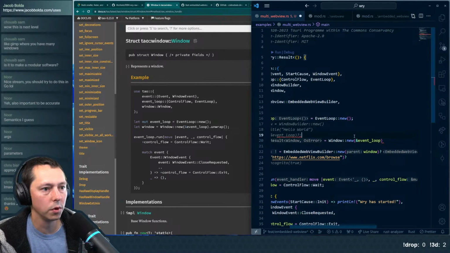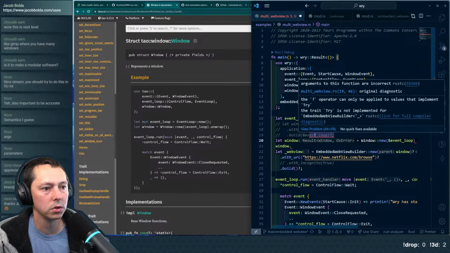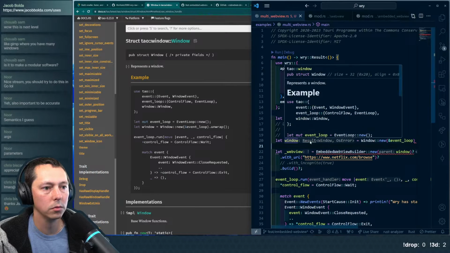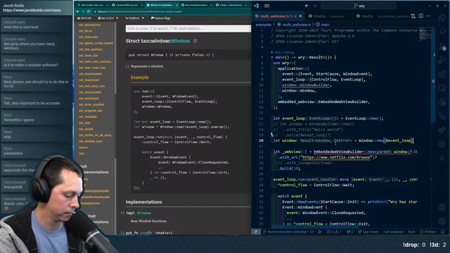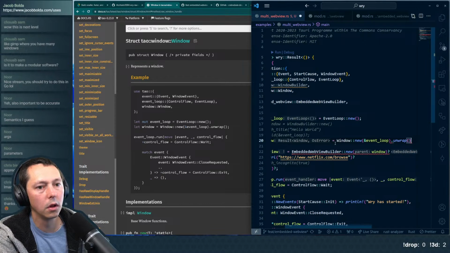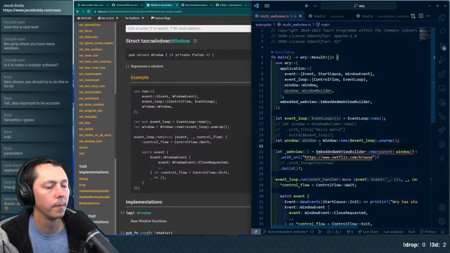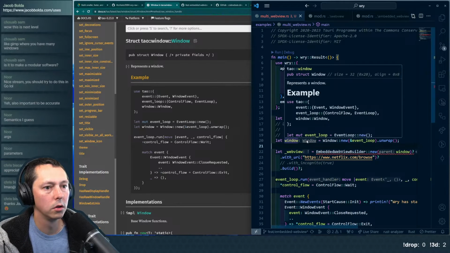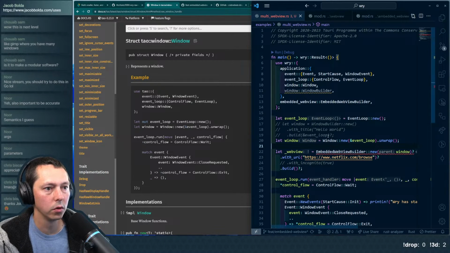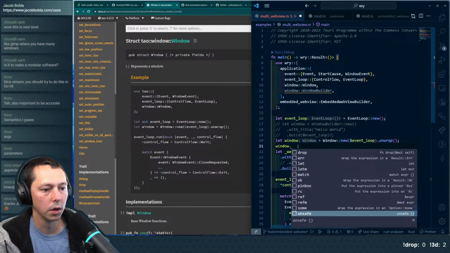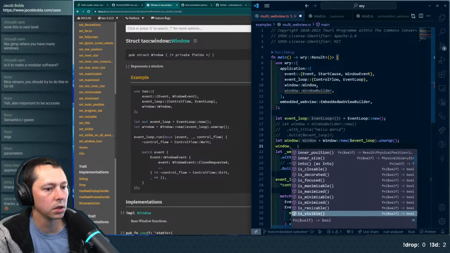Actually, what is this giving us so far? That gives us a result of window and OS error. So that also gives us a window, which is what I thought that was. Yep, that is giving us the exact same.